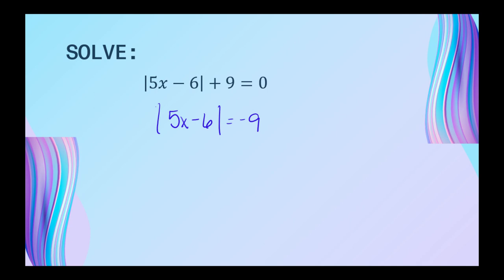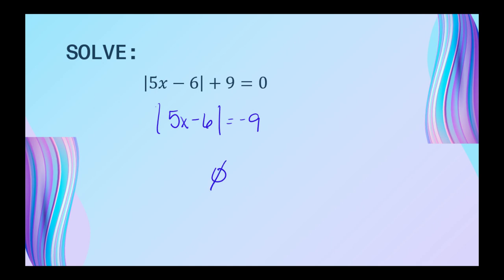Let's think about this for a second. Can something be -9 units from 0? Well, we said absolute value is how many steps you take, and you can't take -9 steps. That'd be like taking steps away from yourself, which is not possible. And so we can't solve this because there's no value of x that when we plug it into this equation is going to be -9 units, or not -9 steps is a better way to say that, sorry, from 0. So there's no solution here, okay?